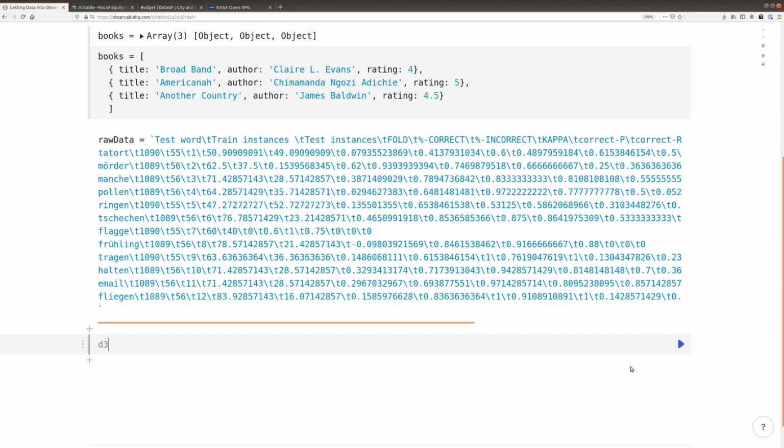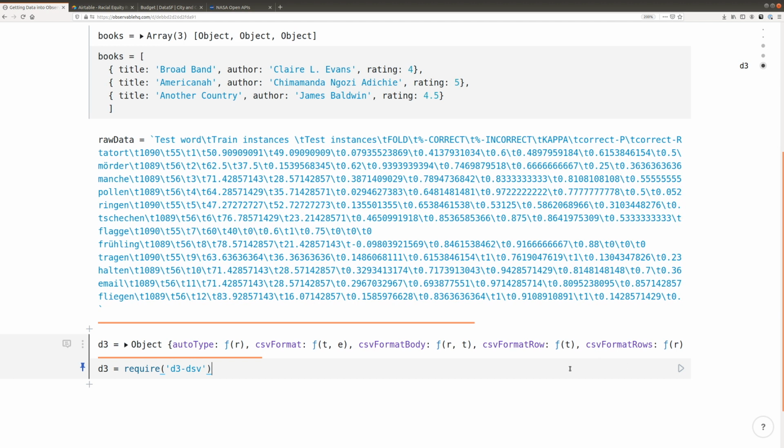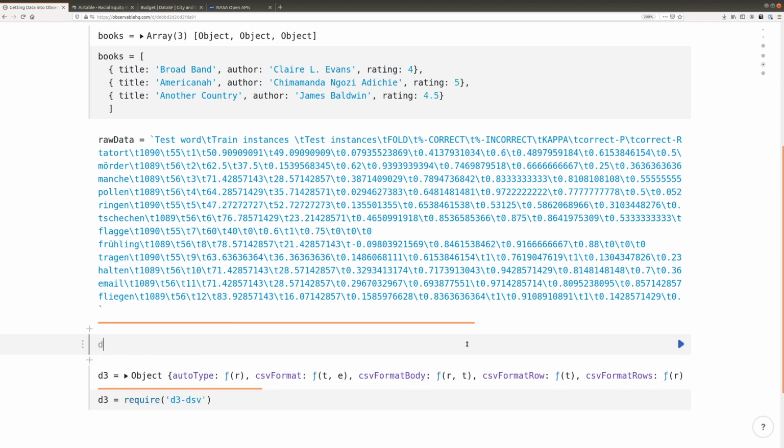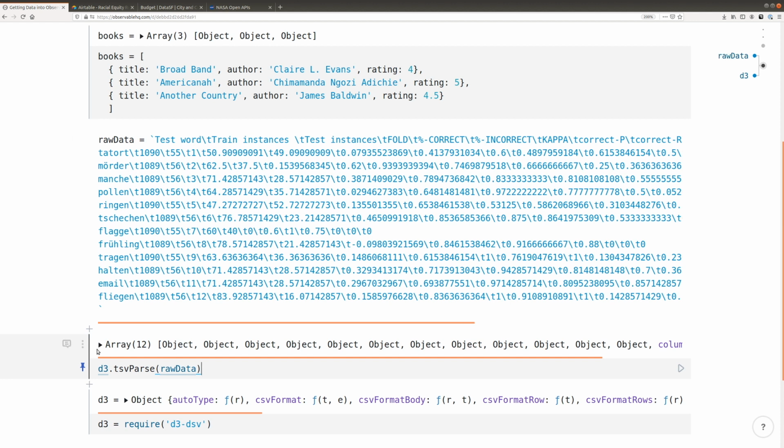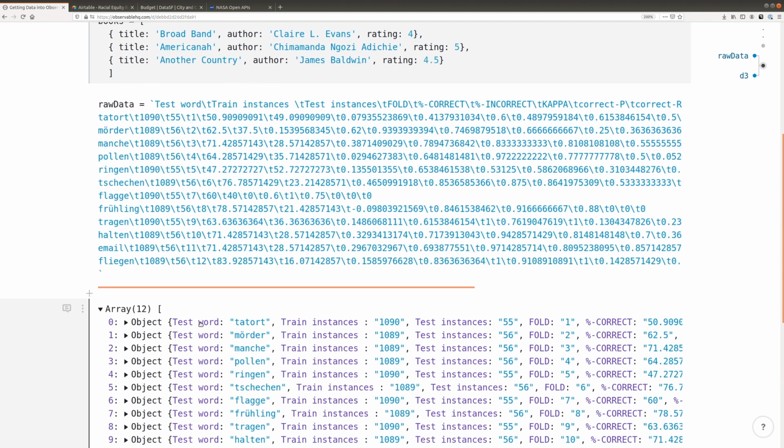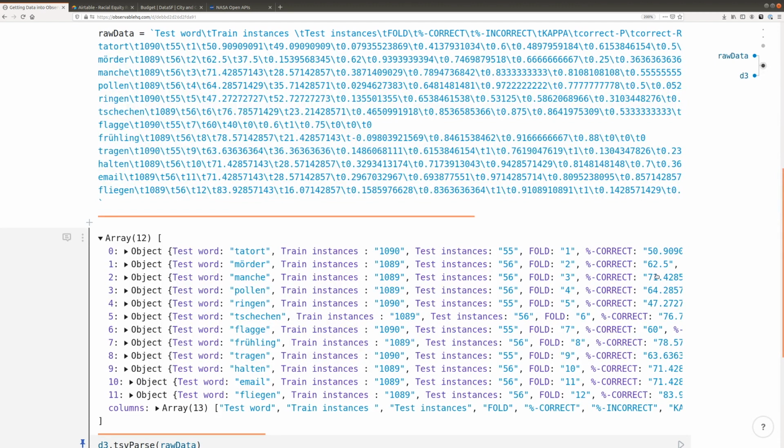Now, I don't need all of D3 to do that. It's kind of a big, powerful library. I can just use the module d3-dsv, which contains some utility methods for working with this type of tab-separated or comma-separated data. So I'm going to require this d3-dsv module. Now I get a D3 object. And that will give me a nice little tsvParse method, which I can run on my data to parse it into a nice JavaScript array with these nice little objects where each of my data points has its columns labeled.